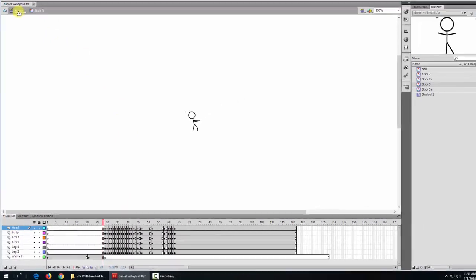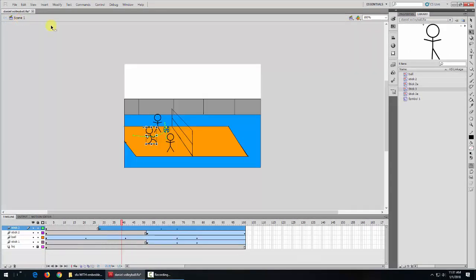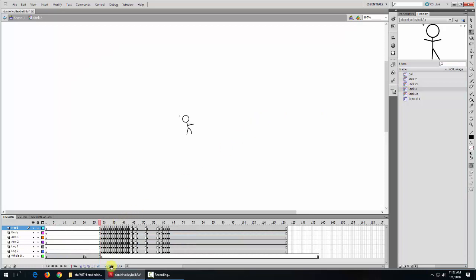If you go back to scene 1, he lines that up with, you'll notice at frame 28, that's when he does his underhand hit, and on this one it's frame 28. Then at frame 29 is the underhand hit, right?